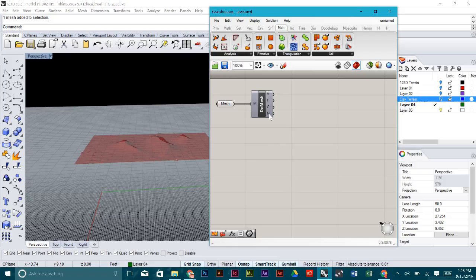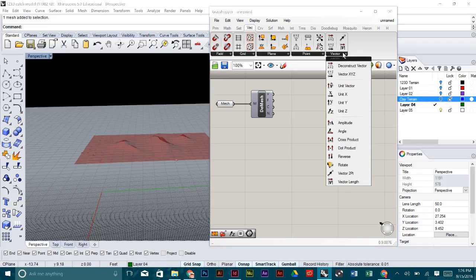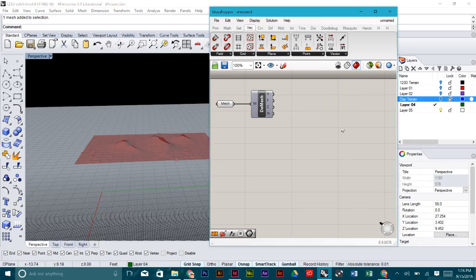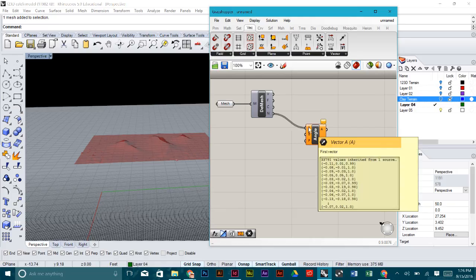So we can do that. So we go to normal. So we need to compare this direction with a vertical line in order to find out the angle of that vector. So I'll go over to vector, then the vector tab, and look at angle. So I'll drag this in as our first angle to look at.